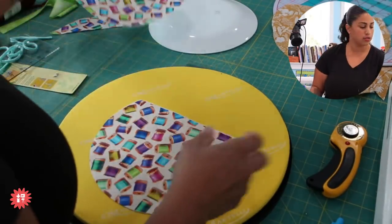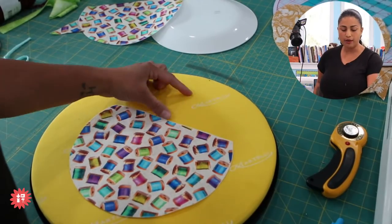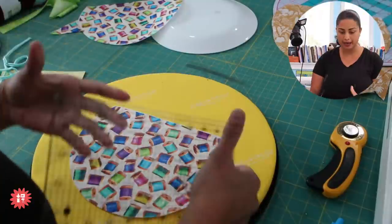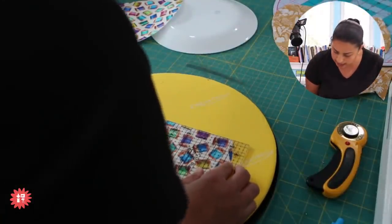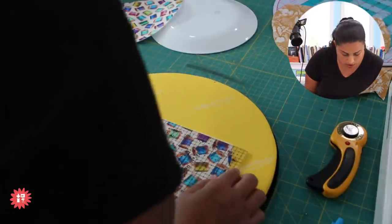I'm showing you the design part of it so that if you're making it a different size, this is what you would do as well. Figure out how much you're going to trim off the top so that you have a decent space for opening the bag with the drawstring. And then we're going to measure this. So mine measures 8 3/4 inches across the top. Is that right? Hold on.